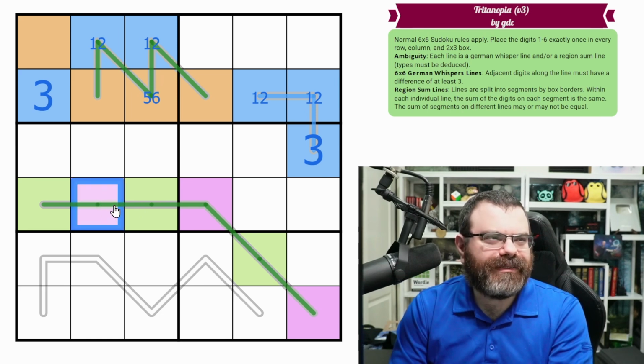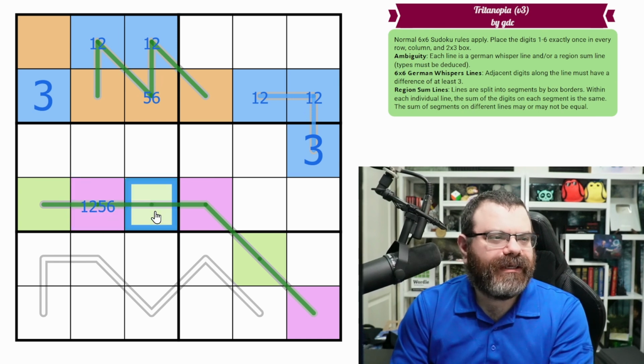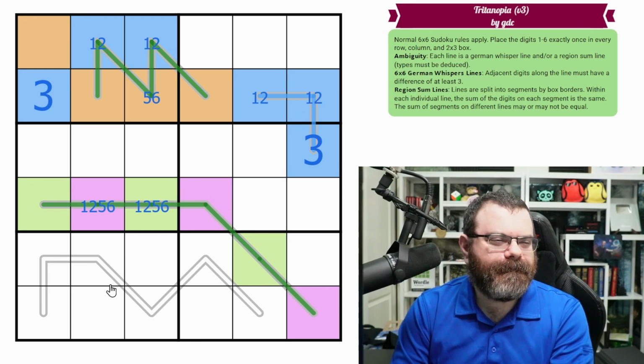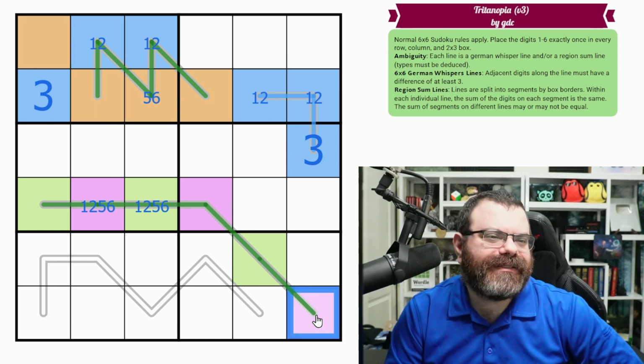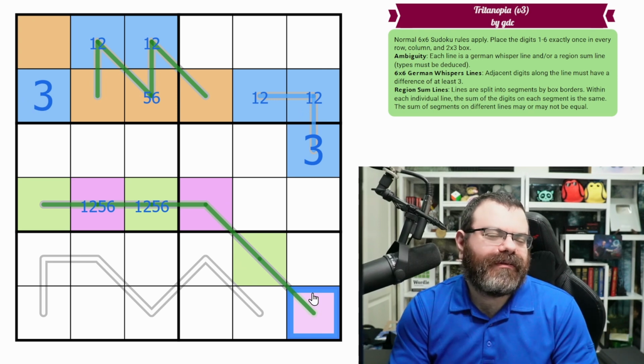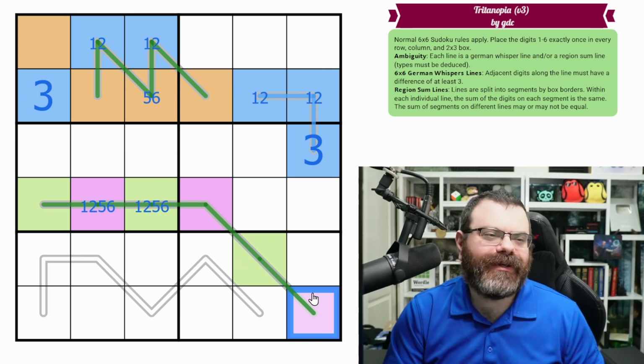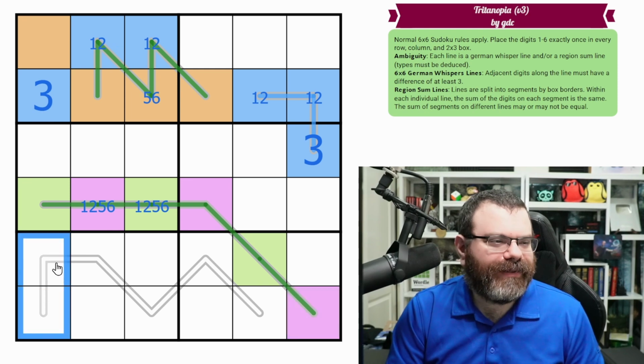We know this cell's not a 3 or 4. I'm not sure if that's helpful. It's from 1, 2, 5, 6. And this one also is 1, 2, 5, 6. The other ones could be, they'd work out fine as 3 or 4. I don't know how to connect this. If this was low, it would be the last low for the column. So I guess it's more likely to be high, but we don't go with more likely around here.